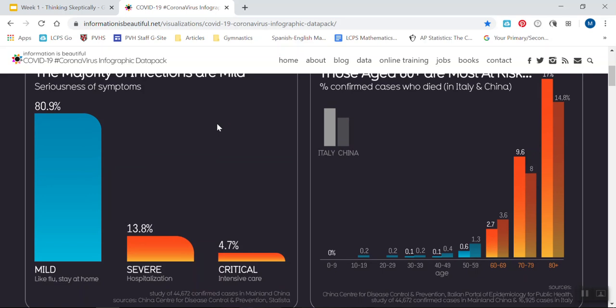Please be skeptical of graphs and information that is presented in the media, because statistics are used to sway opinion. I'm not saying that any of the things that have been presented are necessarily incorrect, but statistics can easily be manipulated to affect people's perception. So please, as a whole bunch of information is thrown at you during the coronavirus, during elections that happen later in your lifetime, whenever, please ask questions.